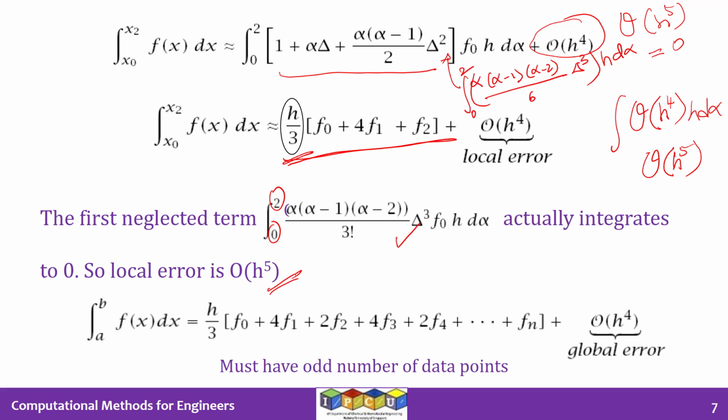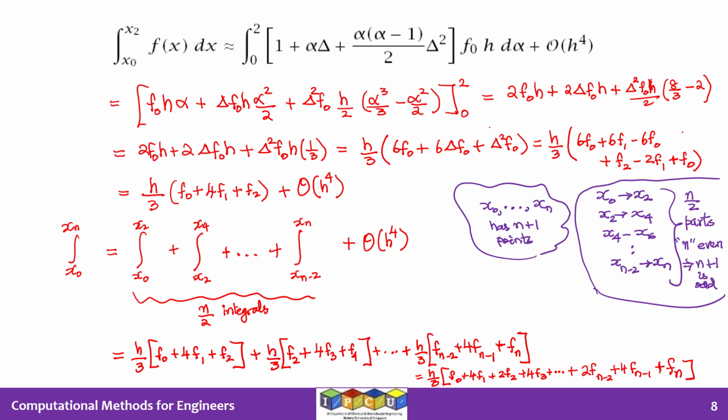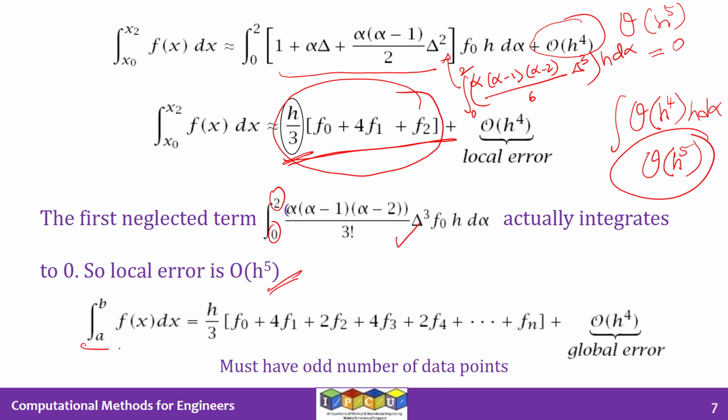All right. So for the local unit from x0 to x2, this is the approximate value of the integral, and we have computed that the local error is of the order of h to the power of 5. So if someone wanted the detailed derivation for what I said in the previous slide, here it is. I worked out the details, so I leave it to you to go through it. Now, this expression is given for the entire integral from a to b, that means from x0 to xn over the n plus 1 data points. And here we are going to assume that we have odd number of data points.